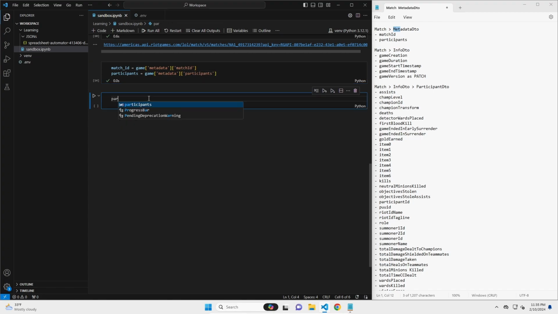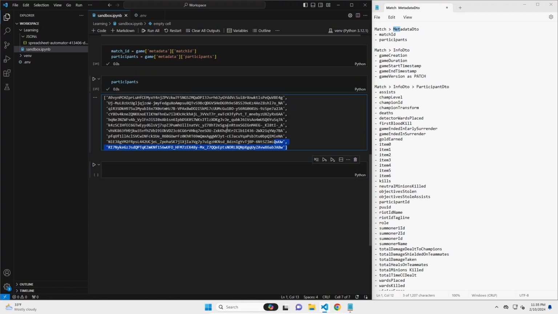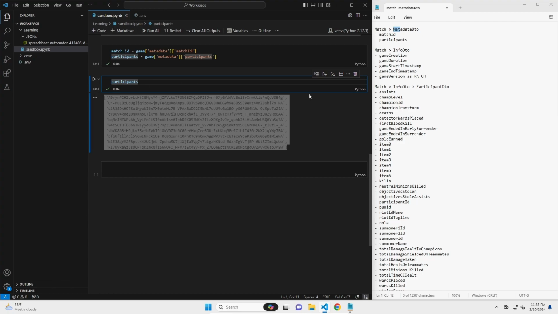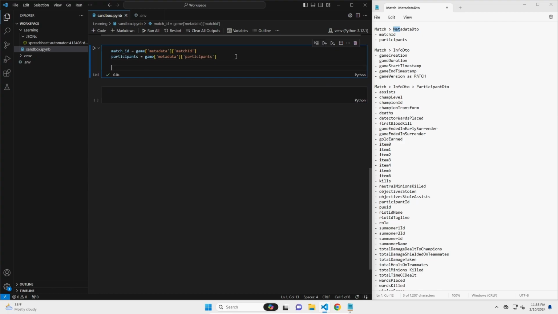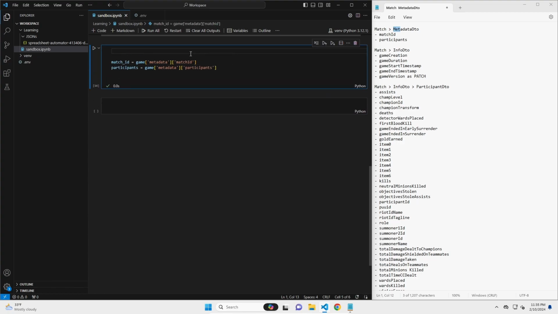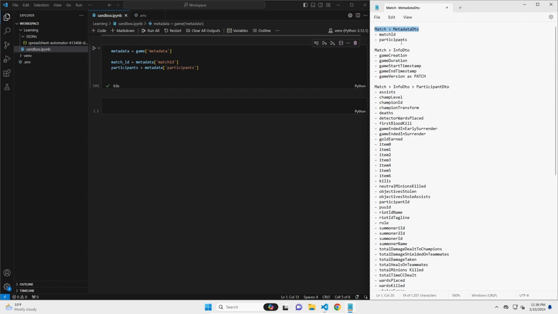And I'm just going to show you. So I want participants to stay as a list when I put this in the data frame. So I'm going to keep it like that. And I'm just going to kind of do this for everything. And one thing I can do just for the ease of not writing as many words is I'm going to say metadata equals that. And this way I can just replace all that with metadata. That's why I included this stuff here.